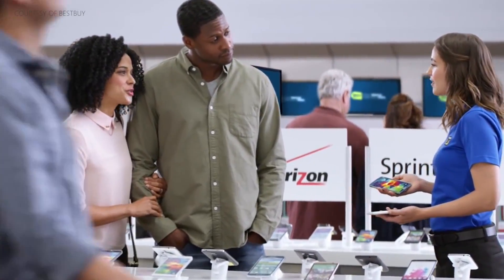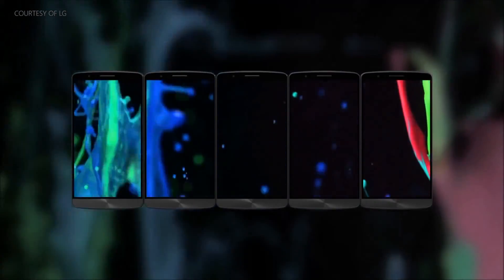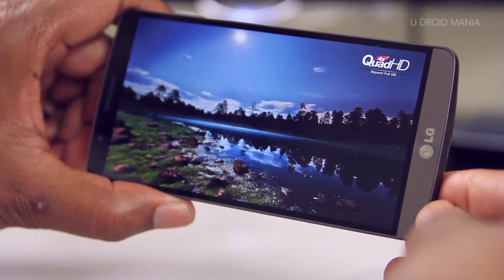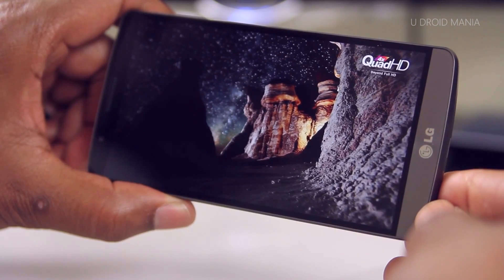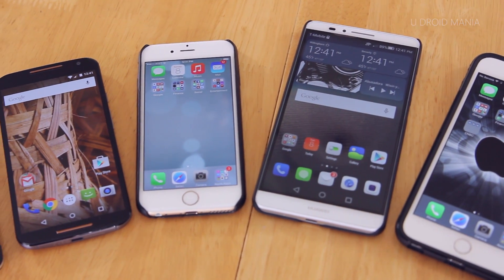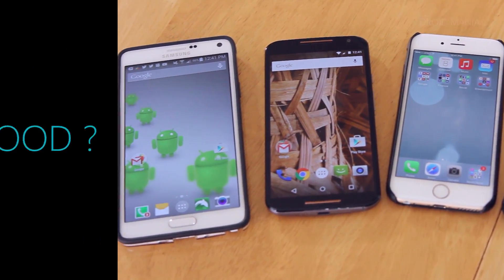With that said, let's get started. If you're looking for a new cell phone, you may have already decided which type of display technology you prefer. With all the major manufacturers out there, including LG, when it comes to their marketing you'll always hear them talk of their display technology, and their Quad HD display was simply stunning. This year's competition is just beginning, with new phones on the horizon from HTC and Samsung, so how do you choose?